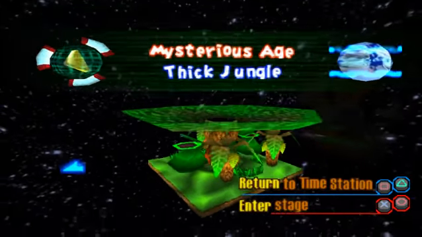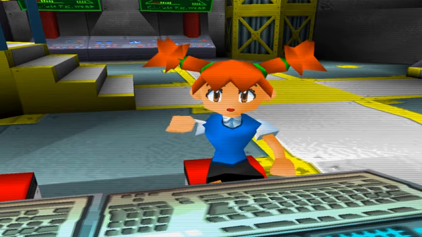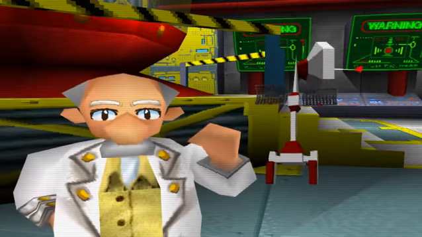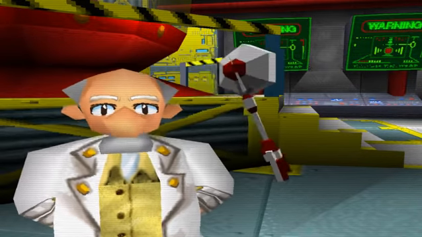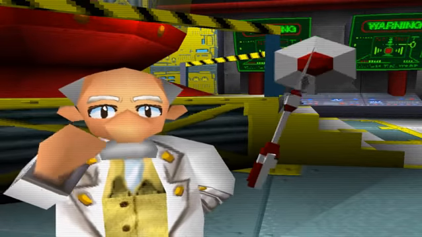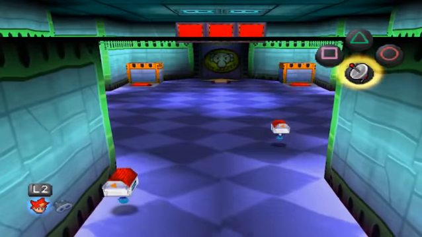Thick jungle. Oh boy. Look what I've got! A new gadget! Check it out! Here's a monkey radar. Ooh. It'll help you track those monkeys down. I'm sending the new gadget over to you right now. Try it out in the training room. Without training, it will be too dangerous for you to continue on to the next area. Well, good luck and be careful. Let's go!